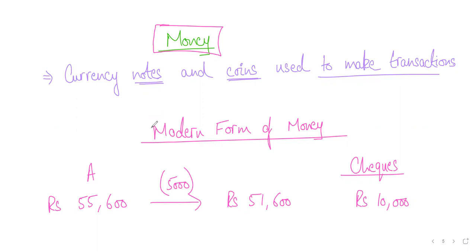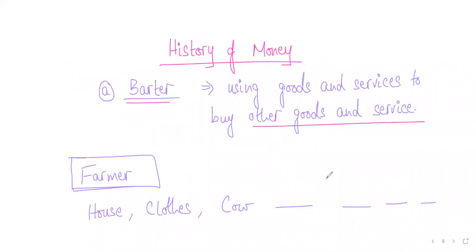So we will not go in that detail, especially not in AS. In AS, what we need to know is what is money? Money is the currency notes and the coins, right? Basically the currency that are used to make transactions and to fulfill your financial obligations. Okay. Now moving forward from here, we said that this is not the form of money that humans have always used. So this is still a relatively new advancement in human civilization, right? Before that, people used to do barter. What they used to do was exchange goods and services for other goods and services, as simple as that, right?